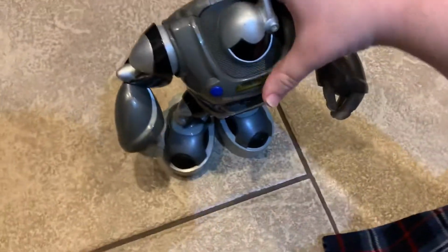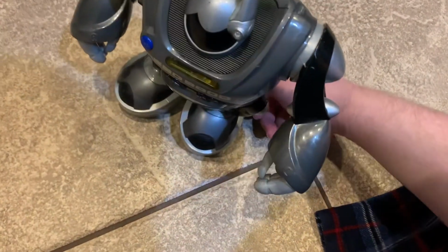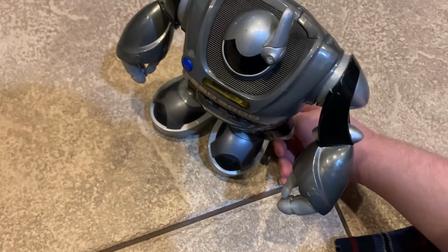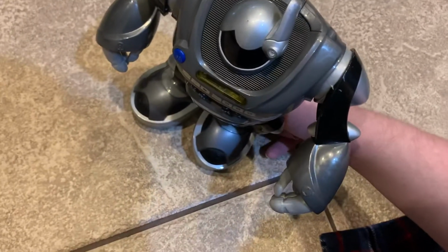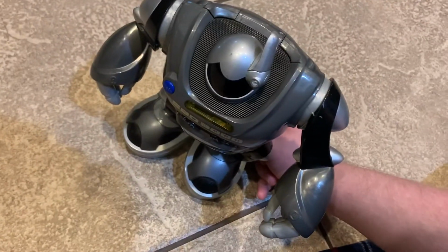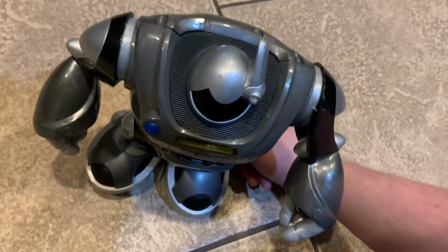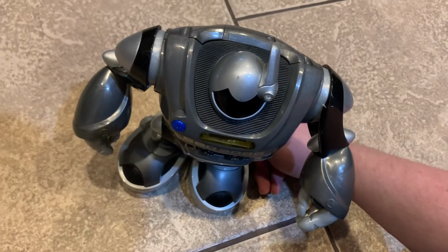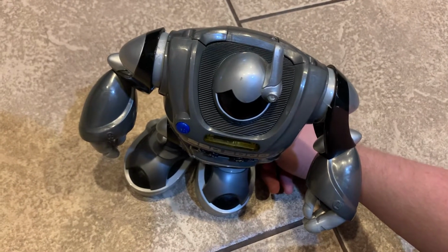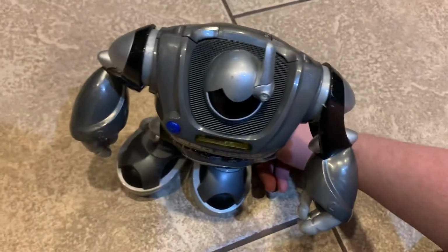So let's go through the 2 different modes. The power switch is a 3-position switch. If it's facing away from you, all the way to the right is off. In the middle is the guard mode, and then all the way to the left is the main play mode. So we'll start with the guard mode.